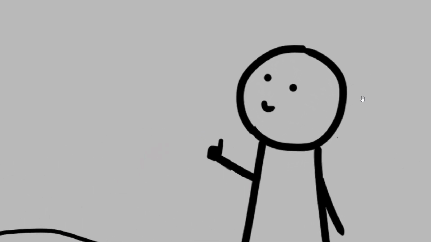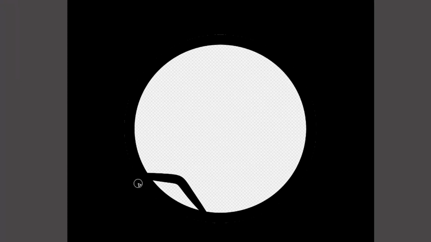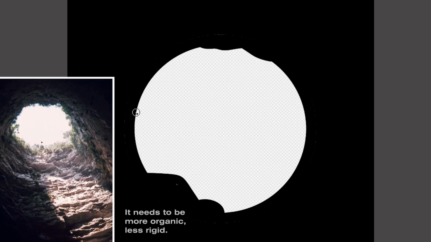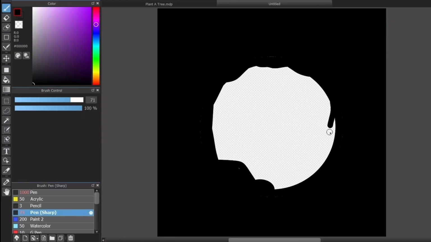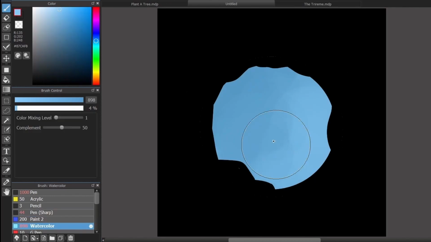Have you ever been trapped in a sinkhole? Well, if not, good for you. Because that's exactly what I'm going to try and do with this artwork. Starting with a circle, then adding some little modifications to make it look a lot more like a sinkhole. In this perspective, we are basically looking up the sinkhole and into the sky. The sky is here, don't worry about it too much.